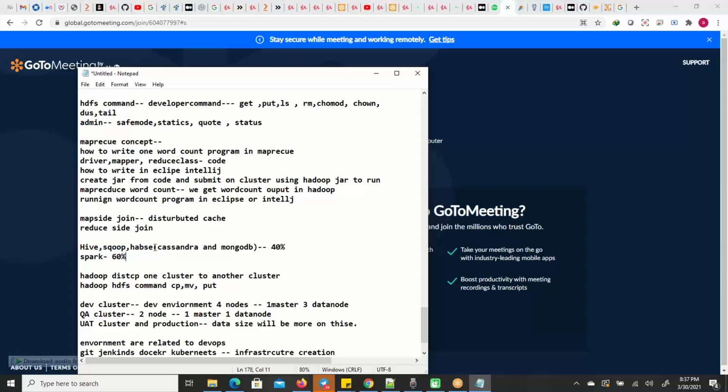HBase is a column family database. I'll explain what column family means. You can group some columns together into a single type, which you call a column family. Suppose personal information has multiple columns: name, age, date of birth.